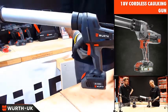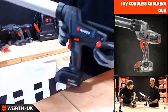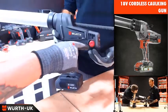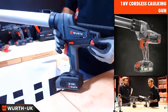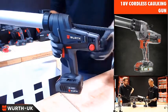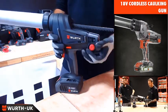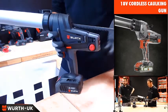Yep. Not only do we have the progressive trigger that you've mentioned before, we also have our speed adjustment on the side here. So how many are on there? You've got one, two, three. Six speeds. Six speeds. You can actually almost do little half clicks in between as well. Okay. So it's quite flexible. Quite flexible. You can really narrow it down to your level of pace of work or your expertise. Yeah. As we'll see in a moment.